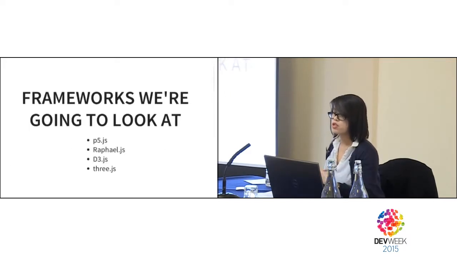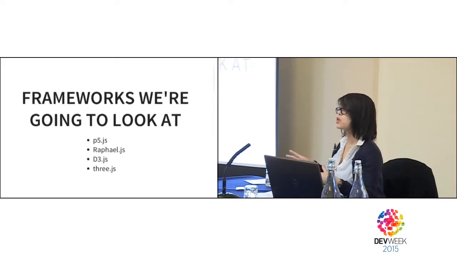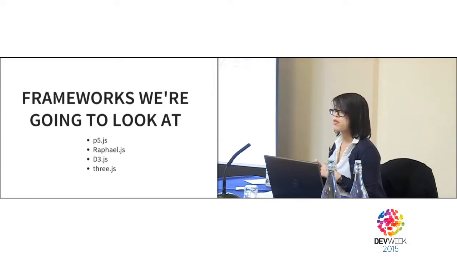In today's presentation, I'm going to go over really quickly some of the tools that we can use to create visuals for the web. I'm going to go over P5.js, Raphael.js, D3.js, and Three.js. P5.js and Raphael.js are general purpose drawing frameworks. D3.js is more oriented towards data visualizations and mapping. By mapping, I mean geographic maps. Three.js is more towards 3D animation.